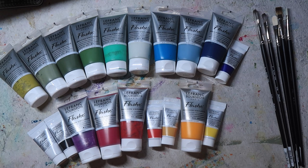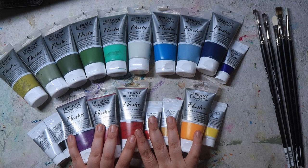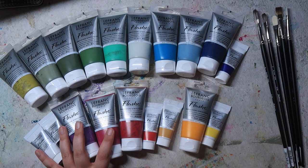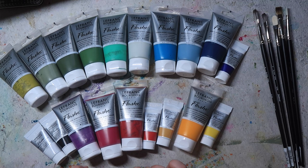So for Christmas I got a bunch of these flash paints as a gift from my two wonderful children, and I thought I would go ahead and swatch these out and we can see how they look. Oops, sorry for the camera shaking. Did not mean to do that. We'll see how they look, and then we'll also test them out with mixed media to see how they work with other mediums on top.